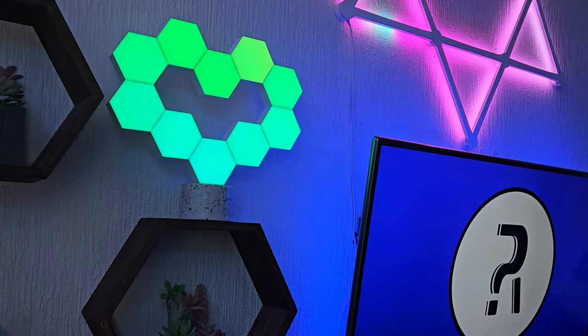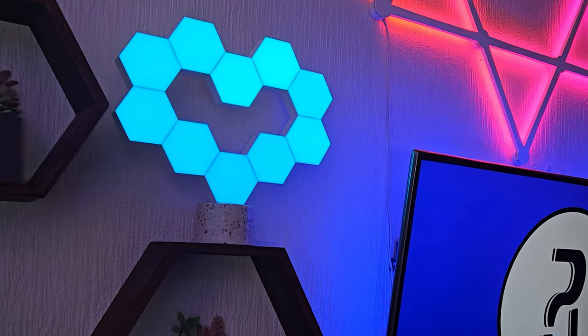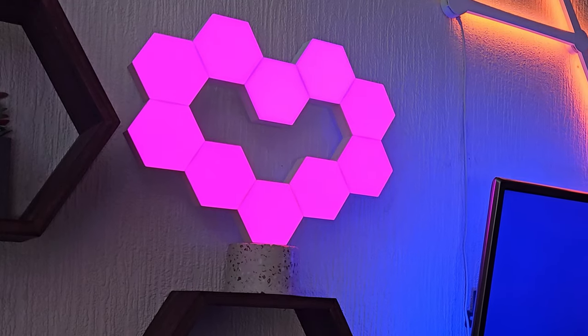Overall then, I have to say, I'm very impressed with the Colo Light Hexagon Heart. I'm going to keep it in my setup. I am going to use it. It's part of my RGB setup now, so it gets a massive thumbs up from me.